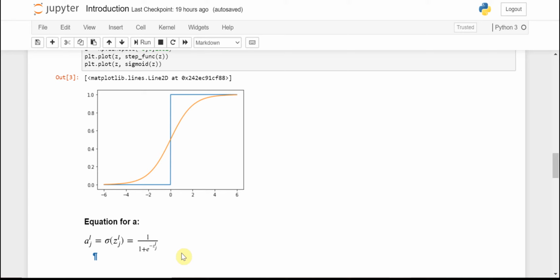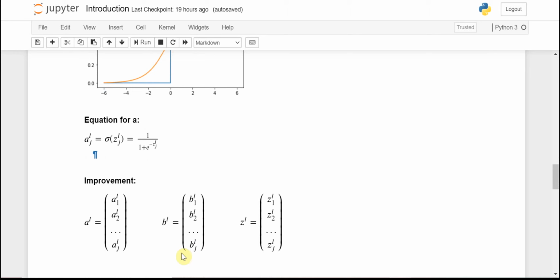Instead of using A^L_j, B^L_j, Z^L_j, and W^L_jk, which is already a mouthful to say, and a lot of math to write down, we use a bit of basic linear algebra to simplify. Define A^L as a vector containing all the values of A^L_j, and then define B and Z similarly. This is going to get you these equalities here. Notice that they're all column vectors.